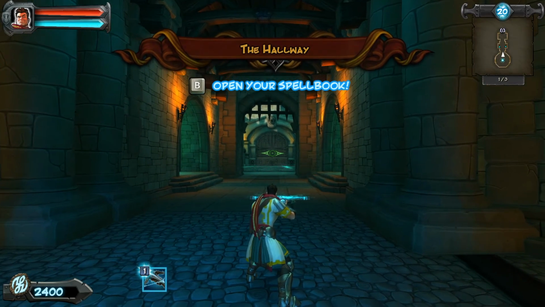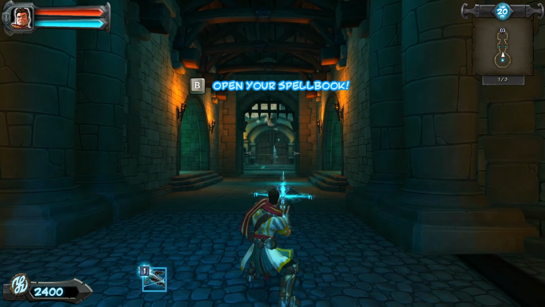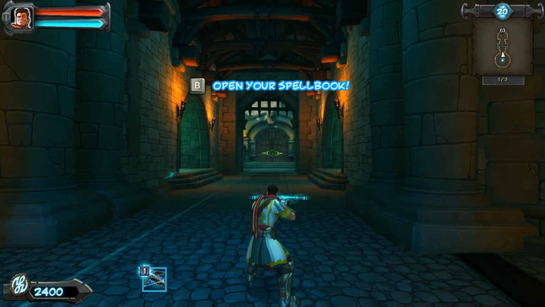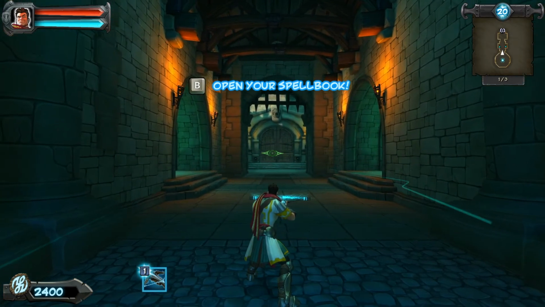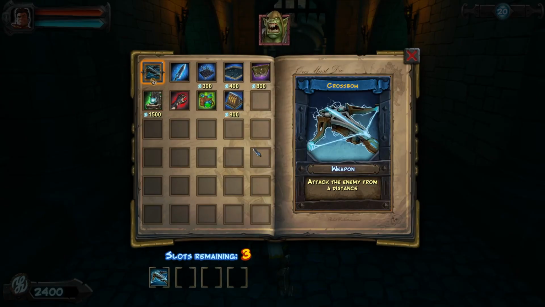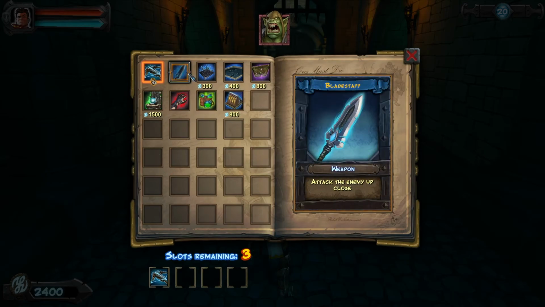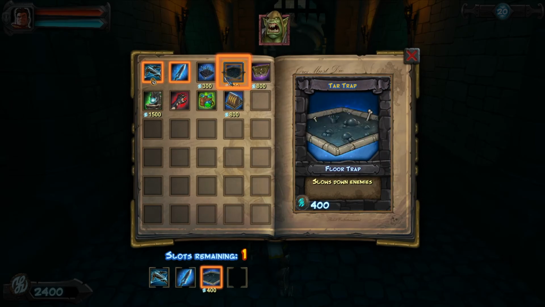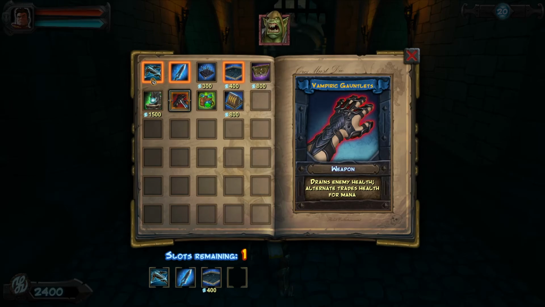First things first. Let's see what he left me in this spell book. So, this is the best weapon in the game, the crossbow. You can headshot most enemies with it and kill them instantly. Well, let's look into the spell book. And, well, we have a lot of traps here. I'm going to be using the blade staff, the tar trap, and the vampiric gauntlets.